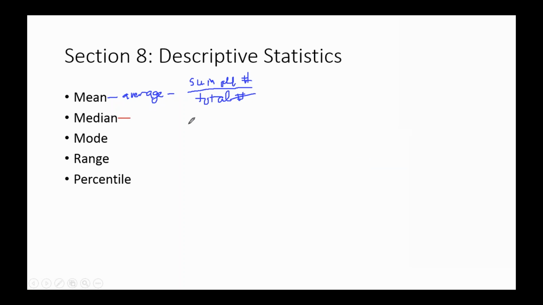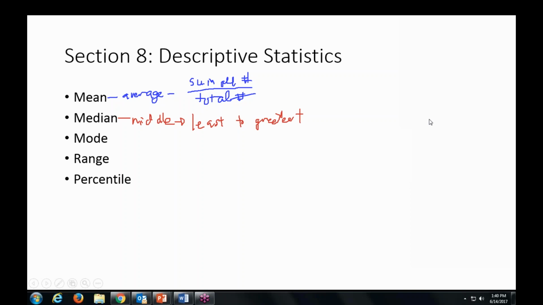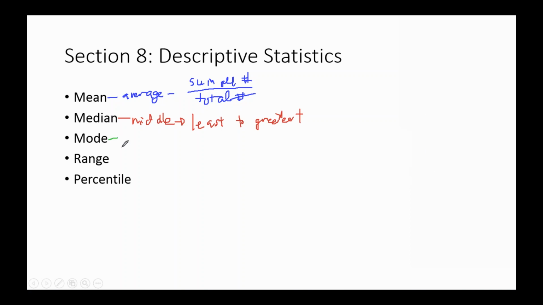The median. What's the median? The middle. And more specific, your numbers need to be in order least to greatest. So your first step is always to make sure that your numbers are in order least to greatest before you find the middle number. If you don't, you're definitely just not going to be correct. All right, now let's go to the mode. Most common, right? Because you've got the O, mode, most.